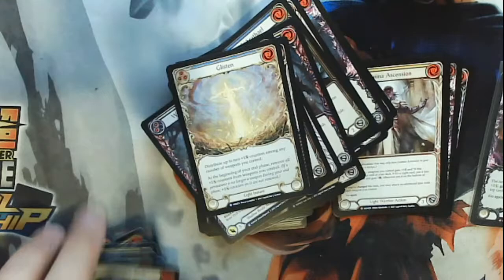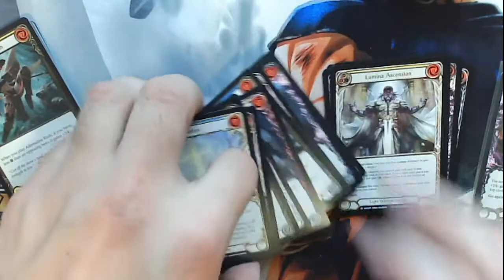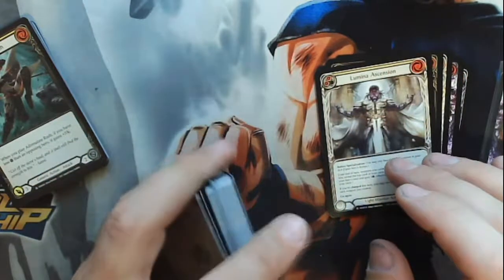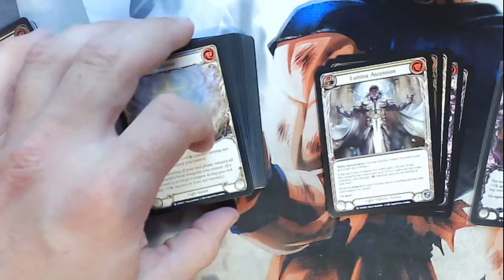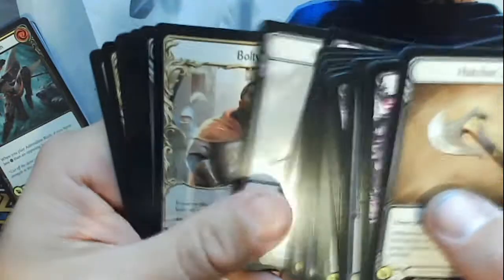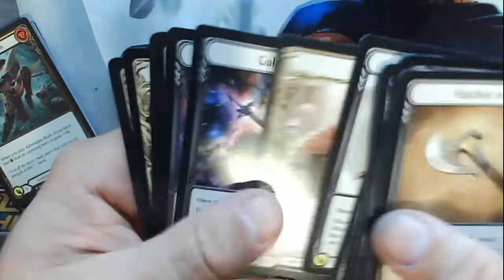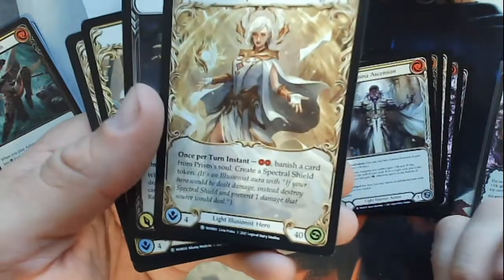Well, hope in the future I also get to pull one of the mentors, because they seem like a cool mechanic. I would love to play with them, especially in Blitz tournaments. It would be really dumb if they were on tokens, but I'm like 90% sure the mentors are some kind of rare. Yeah, I don't see anything like that here. Well, I hope you guys had a lot of fun watching. I know I got a lot of stuff to sort through and try to learn how all this stuff is supposed to play out. God, just look at that.